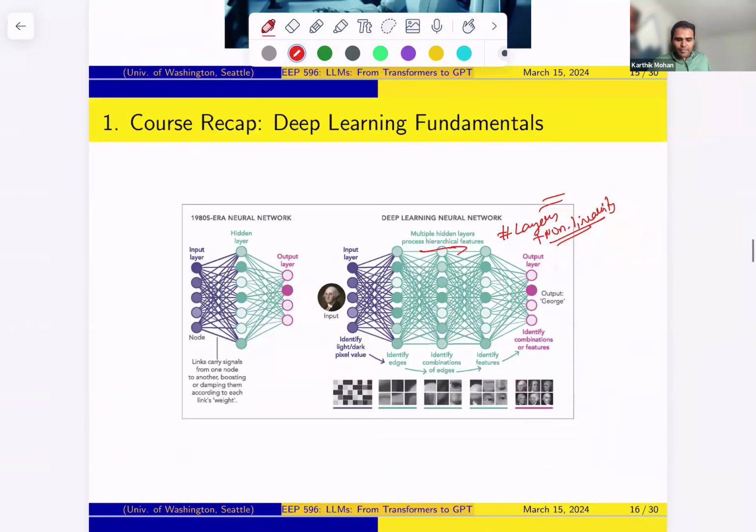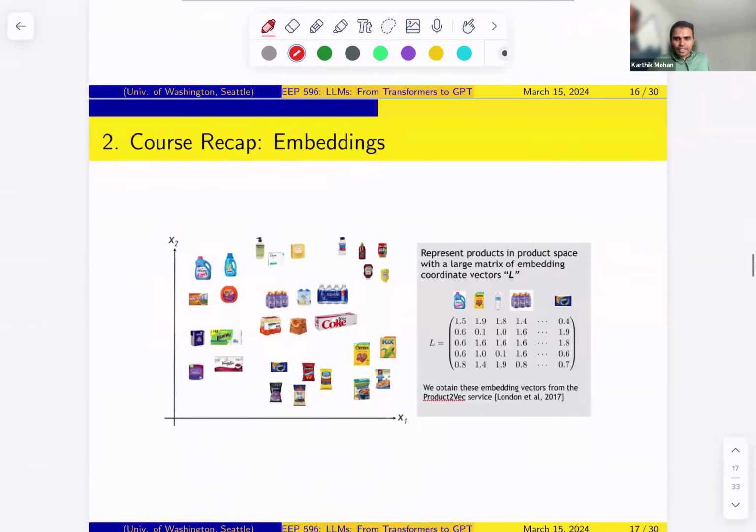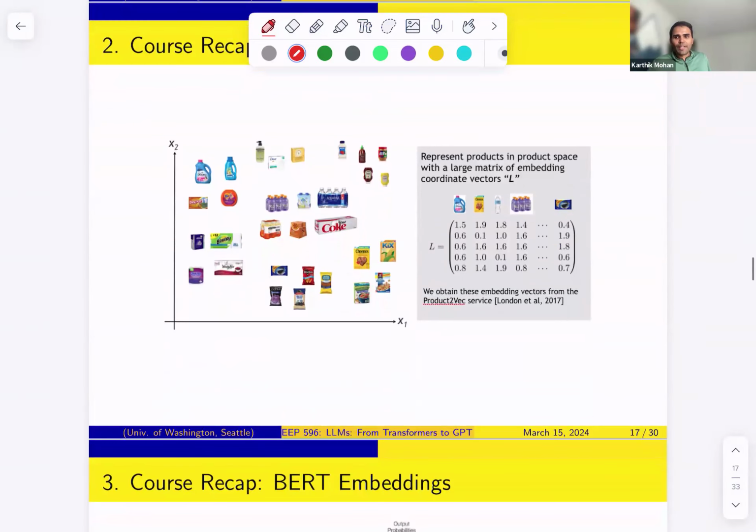So anyway, we started with deep learning fundamentals, and then we said, let's look at embeddings because it's a very, very practical tool to do search, smart search and semantic search. So you move from naive search to smart search or semantic search. You need embeddings.